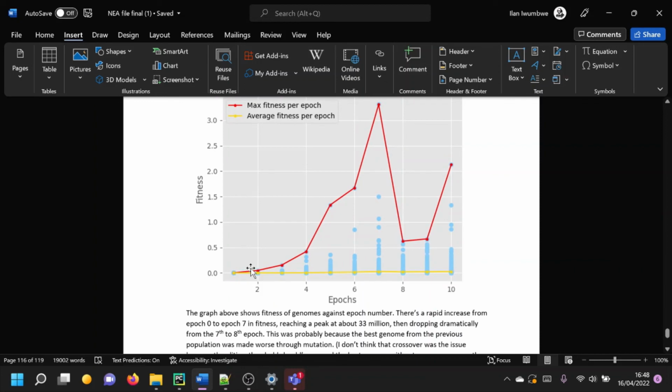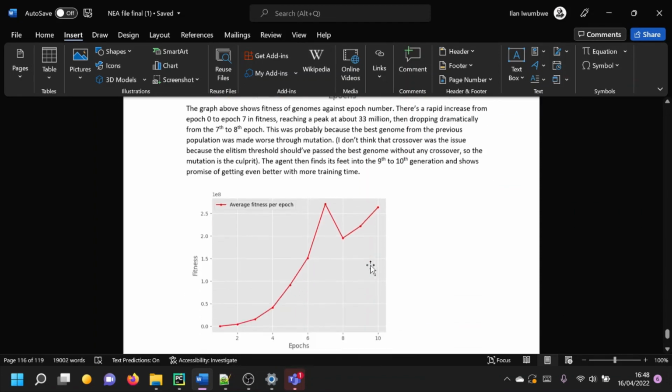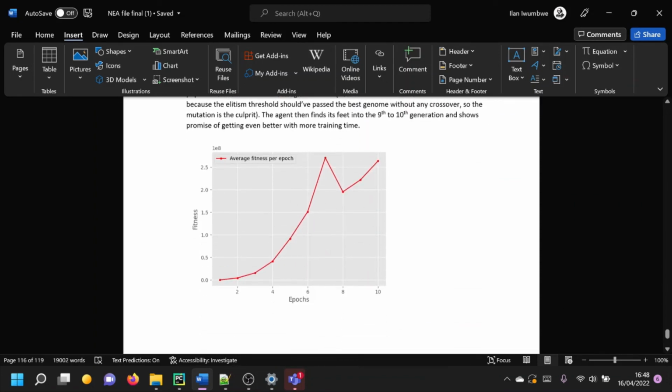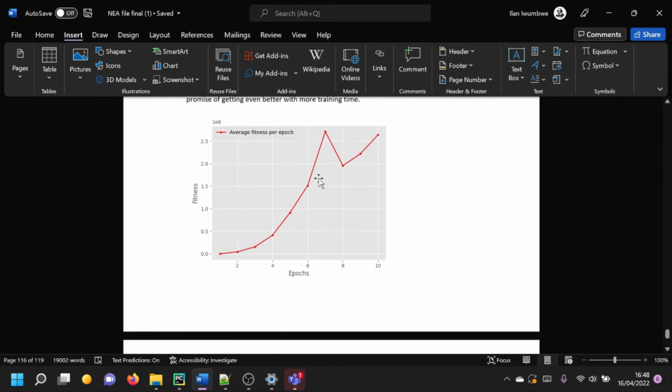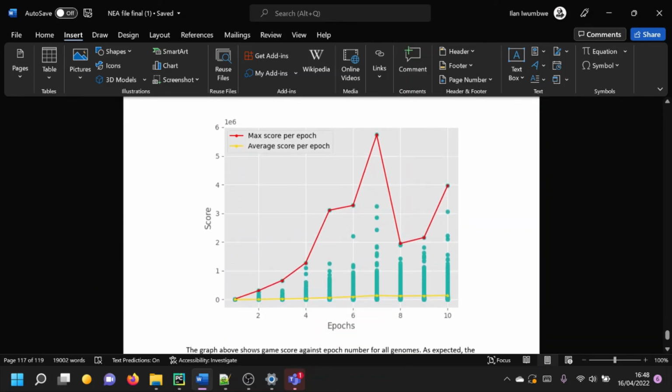Looking now closer at the average fitness graph, that's the same data. It's just a clearer graph here. Again, we see generally an increase in fitness, which is good. Moving on now to the scores. Again, we see a general increase in maximum score per epoch.